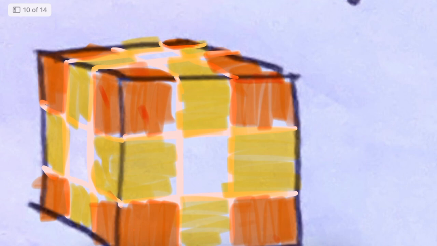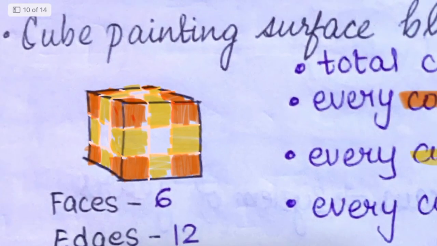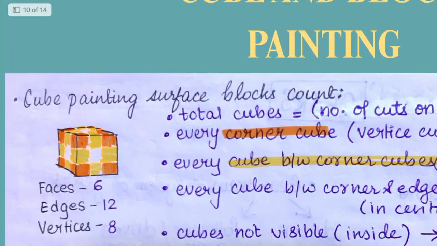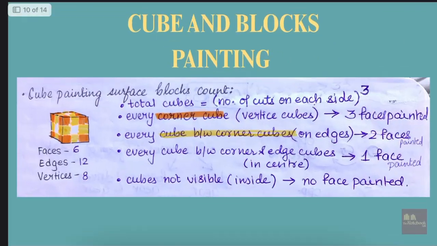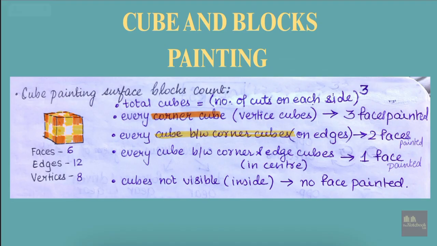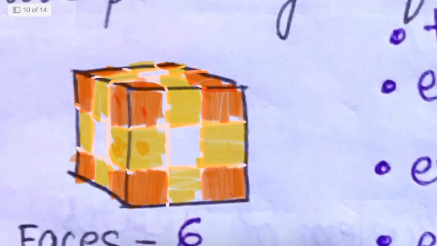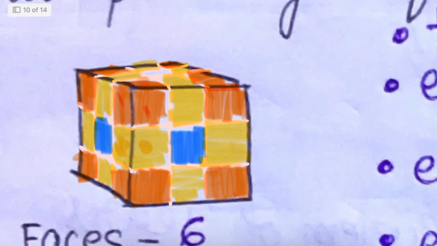That. And then similarly, पीछे भी ऐसे ही होगा, like यहाँ पे हुआ है ना, उसके directly पीछे, इसके directly पीछे. Now if you can see, 2 faces are painted of the edge cubes. Now we have cubes between the corner and the edge cubes. Basically center में जो है, this cube. These are basically the face cubes, right? This cube. Then एक नीचे भी होगा, एक इस side भी होगा, एक इसके पीछे की side भी होगा, right?